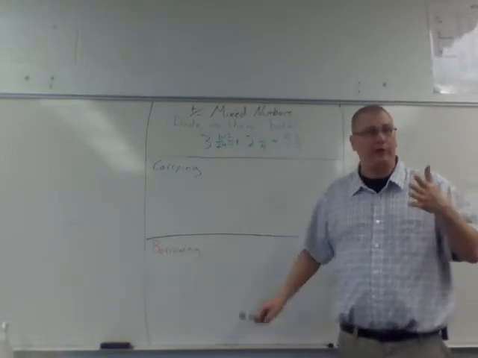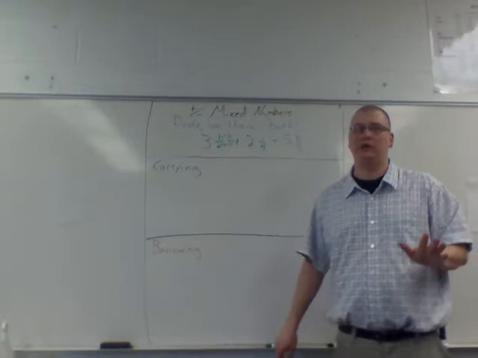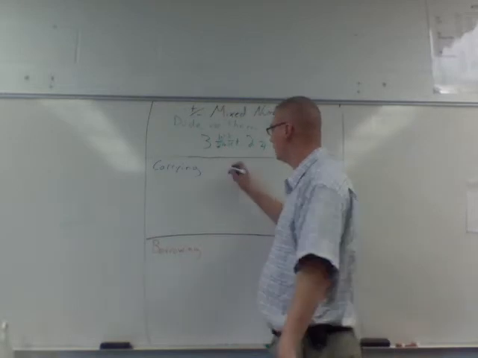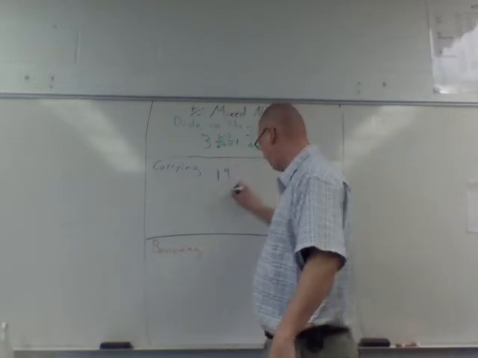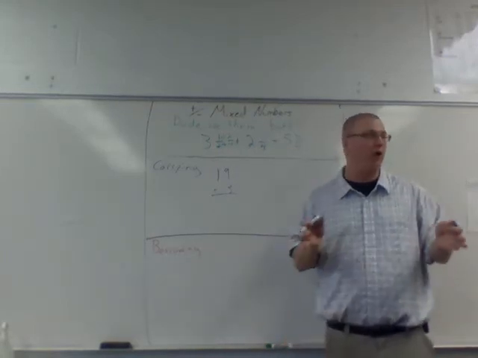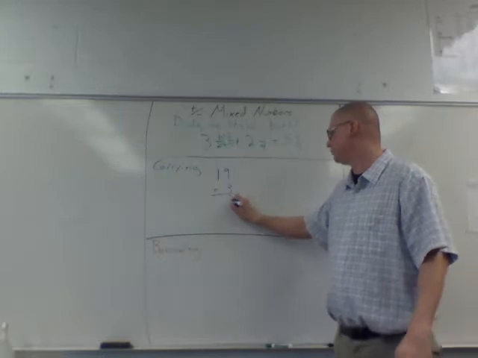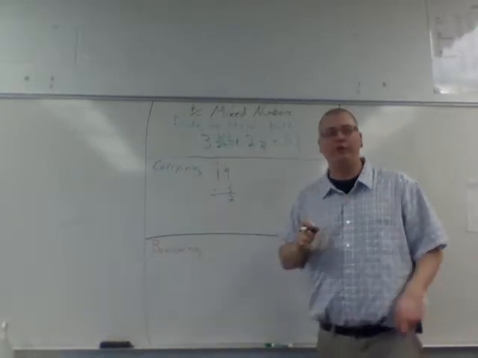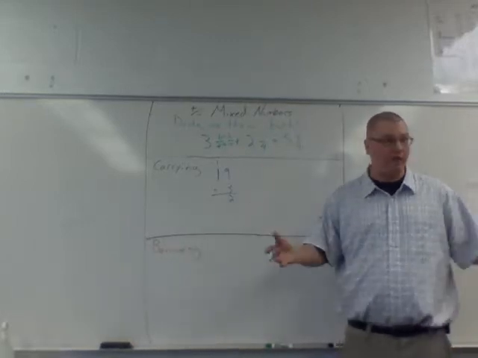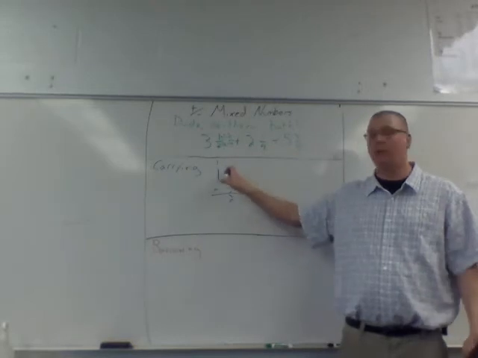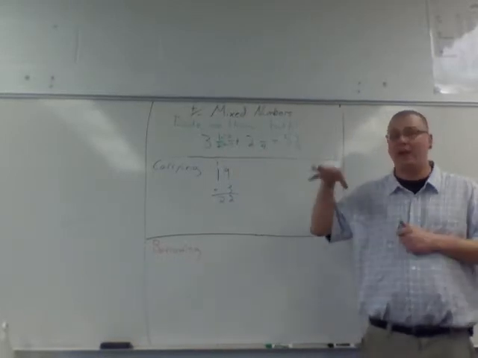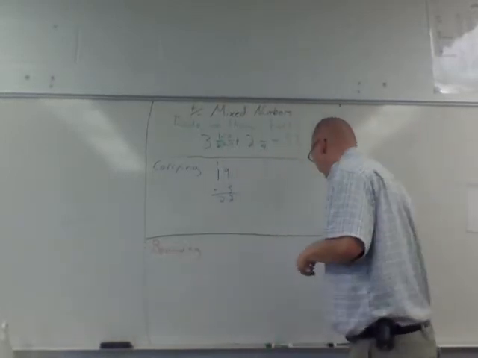It does get more complicated than that, but not a whole lot. Carrying and borrowing. Carrying is, back to my colors, if I've got a 19 and a 3, when I add my ones, I'm going to have too much to fit in just my ones column, right? So what did I do with that 1? I promoted it, right? If it doesn't fit over here, I found the place where it does fit and I put it over there. It doesn't fit my ones column, it fits my tens column, so I moved it over, correct? Mm-hmm. We're going to take that same idea and we're going to apply it to fractions.